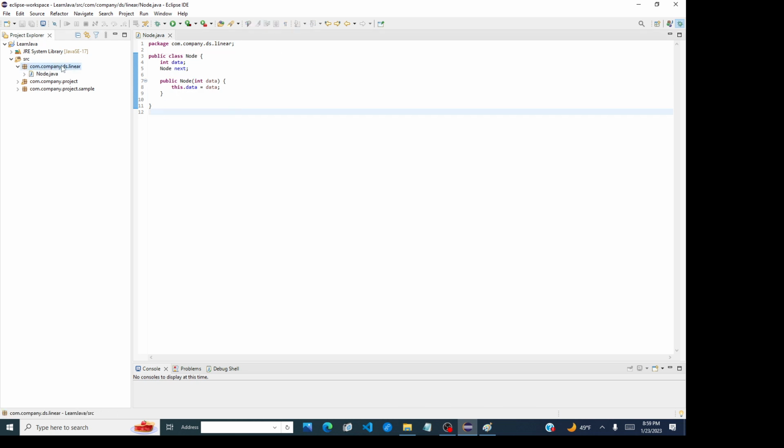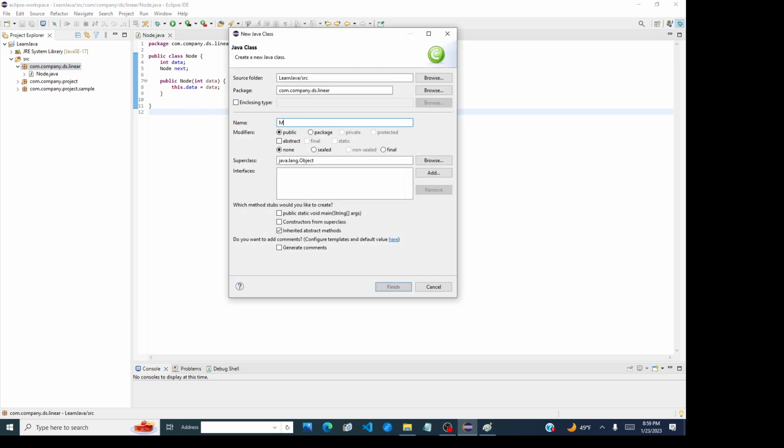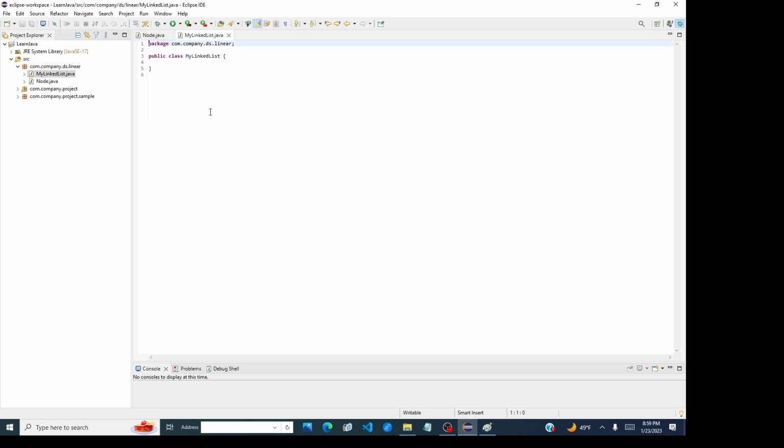So what I'm going to do is create another class called, let's say, MyLinkedList. That's what I'm going to call this class. And if you notice, the MyLinkedList class will represent the real linked list.